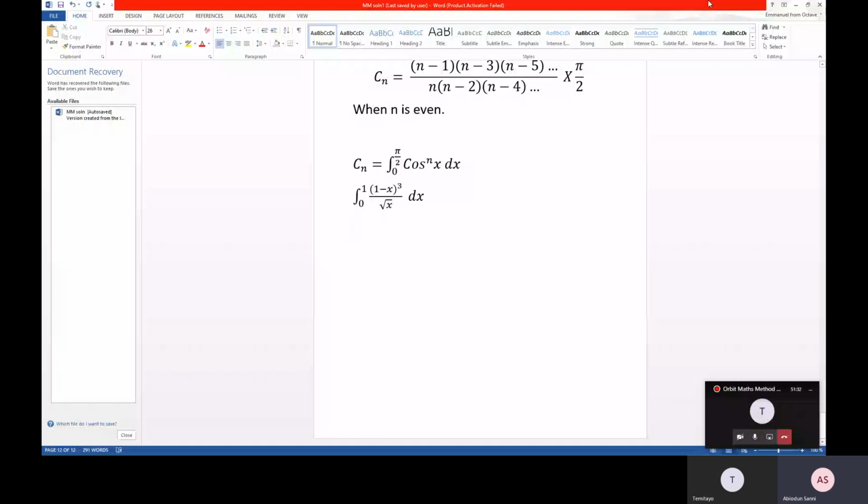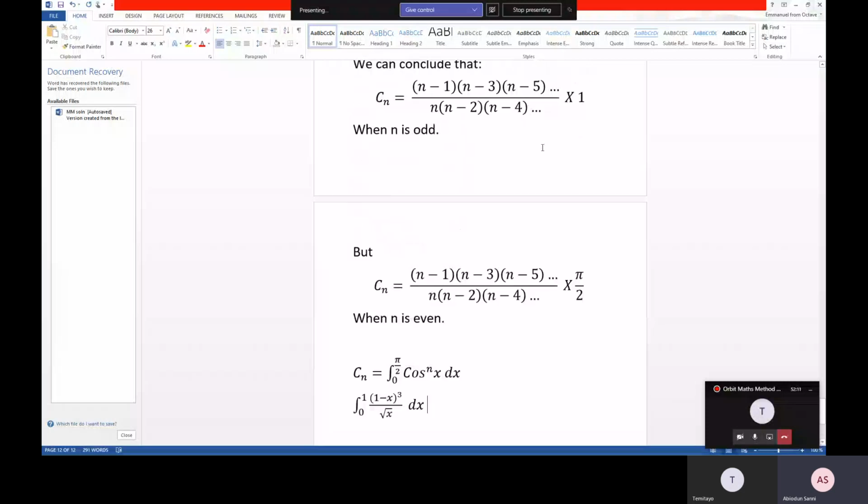So, how do you solve this problem? The problem is, first of all, we'll be able to generate a formula for Cn. Now, we are told to solve this problem. If you are given a problem like this, where you are told to obtain a formula for this and hence evaluate this, it means the solution is going to come from what you derive from this. So it's going to follow the formula generated from this guy. So how can we rewrite this one to look like this? That's the problem we have now.